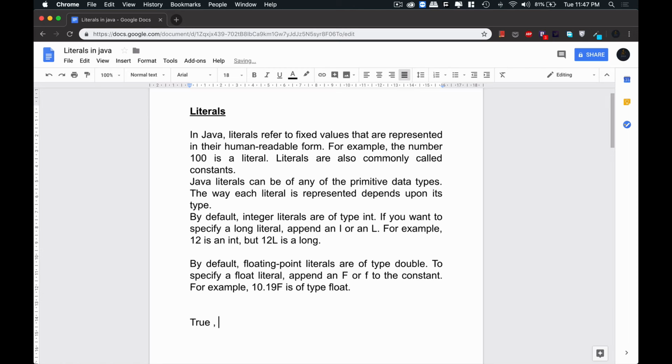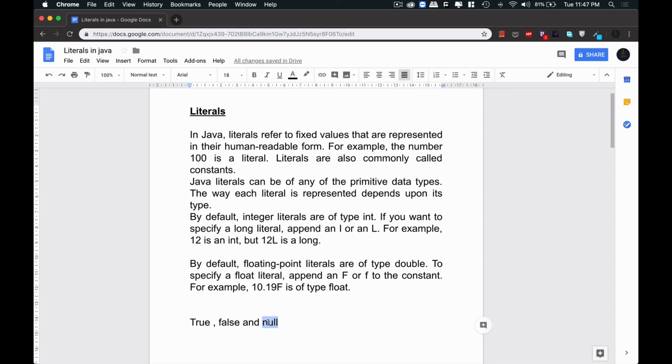Literals are a constant or a value, a human readable value. This is true, it is a literal, and false. Something is true, something is false, and null means nothing. So null is of type object.